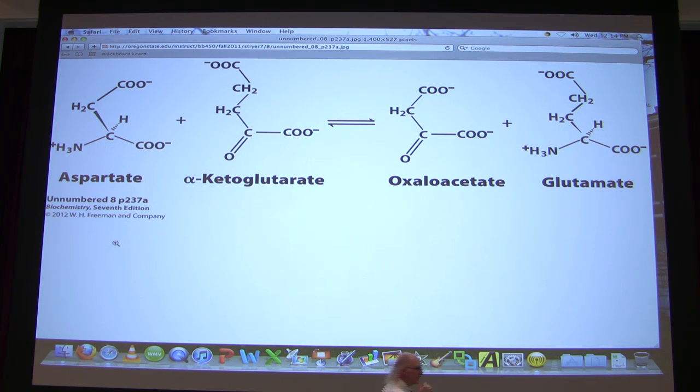So the enzyme is doing something we call ping-pong kinetics. It's going back and forth between two different states. Once it's back in the O state, it's ready to go back and do another one of these. Okay? So it goes back and forth between N and O and N and O all the time. Does that make sense? Ping-pong kinetics, yeah. Like a ping-pong ball going back and forth.